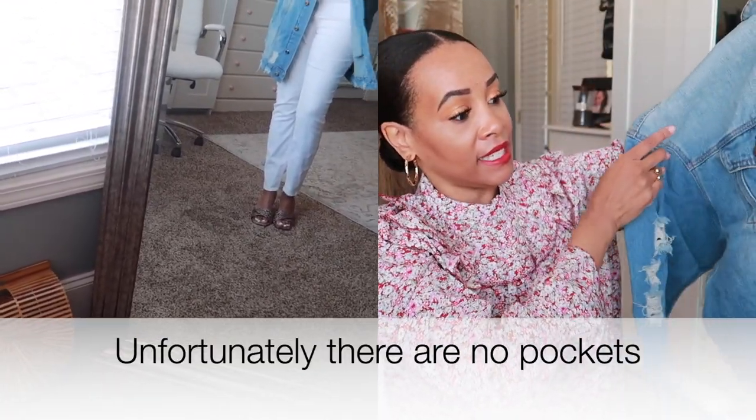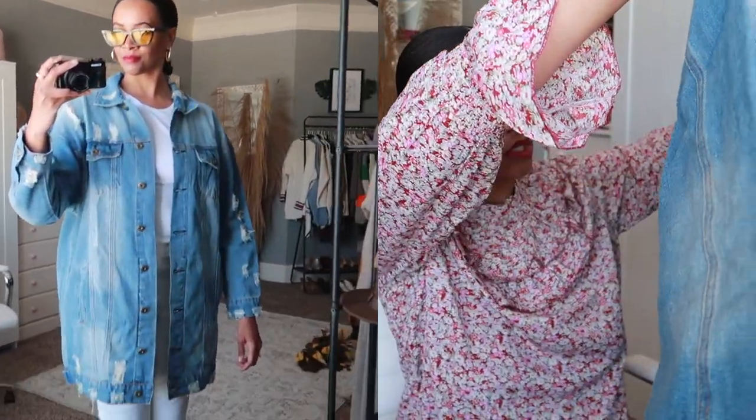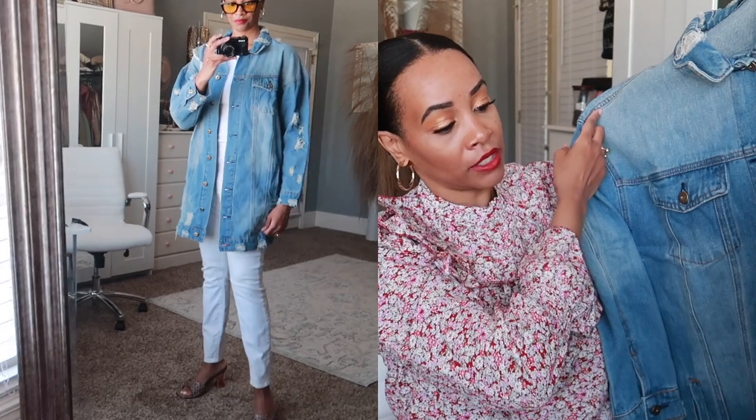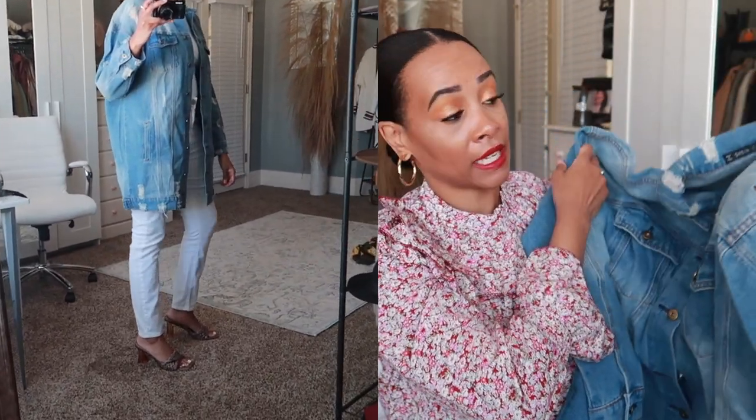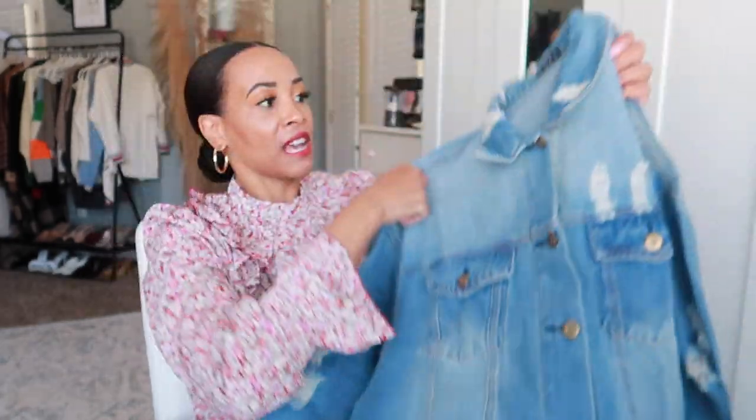I'll try it on. But yeah, I was inspired by that Instagram photo of that long denim jacket. And I went on Shein really not thinking I'd find something like that, but I did. So it's very long. Again, this would be cute layered. You can wear it so many different ways. It's just a denim jacket, but it's long, and I don't think I've ever seen a long denim jacket before. But this is actually pretty good quality. It's very lightweight and thin, so you can get away with wearing it in the spring and summertime and not burn up. It's just a good layering piece you can take with you to restaurants that are really cold. So I got this one in size large.